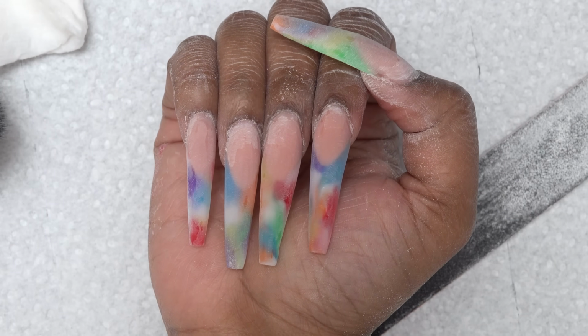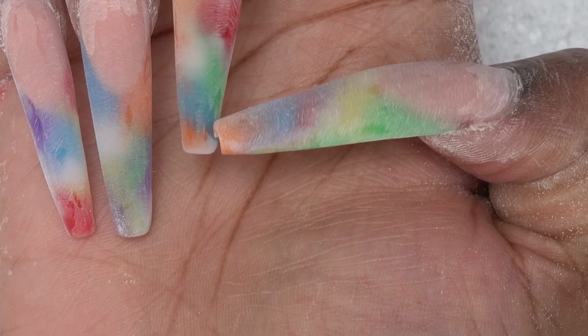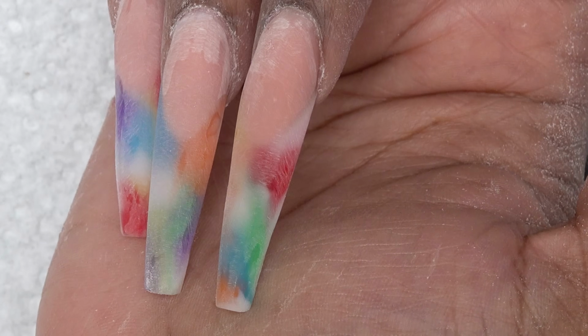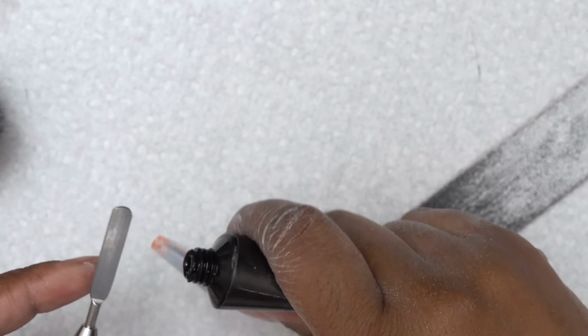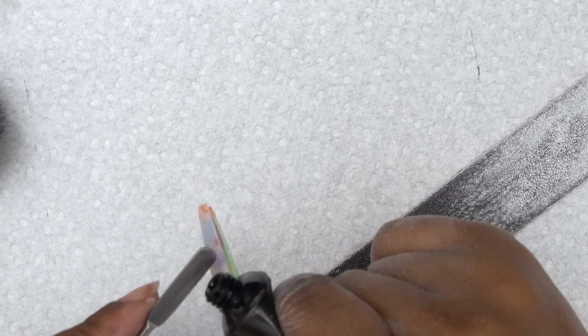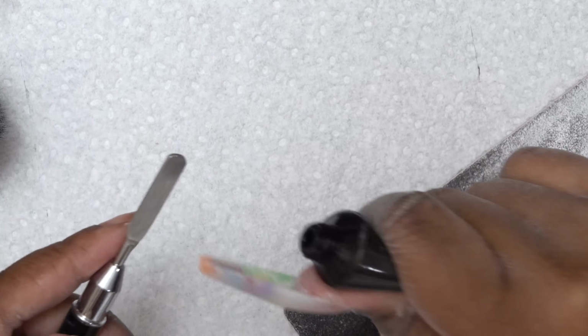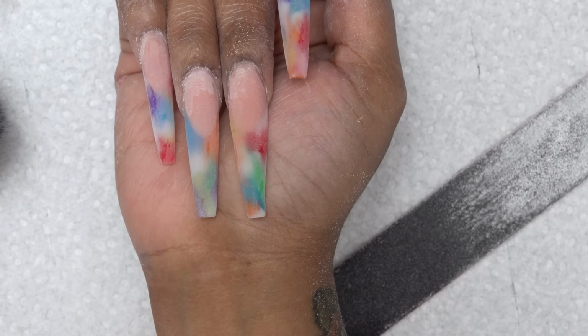I'm kind of at the end of filing and shaping, and I'm seeing here on my middle fingernail that I didn't quite put enough clear. So this doesn't happen that often, but when it does, it's no big deal. If that ever happens, just make sure to go in and fill in any low spots that you may have, because it just makes the nail shape better.